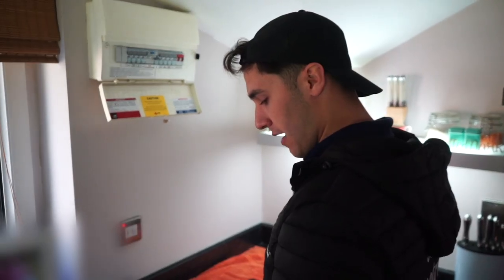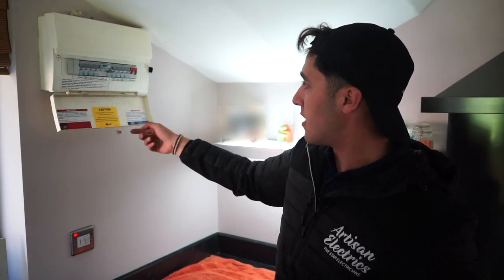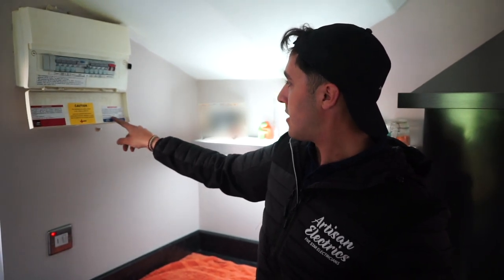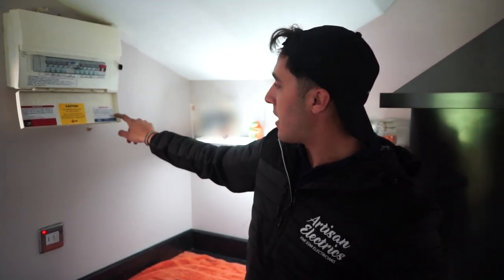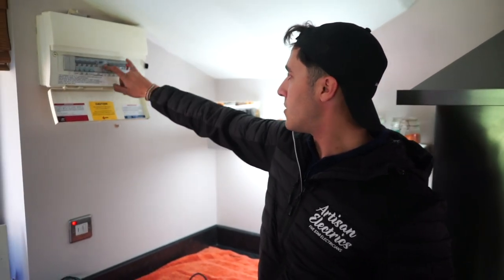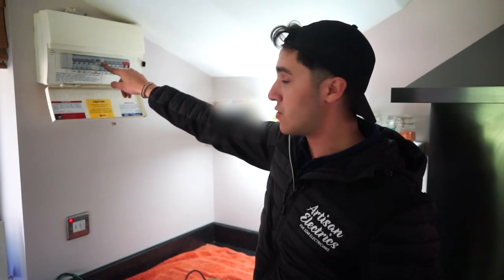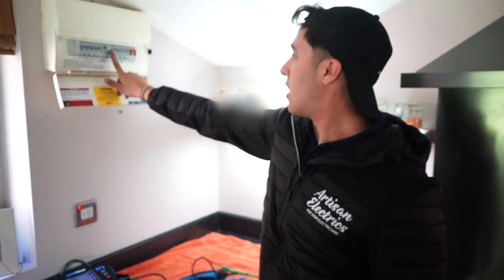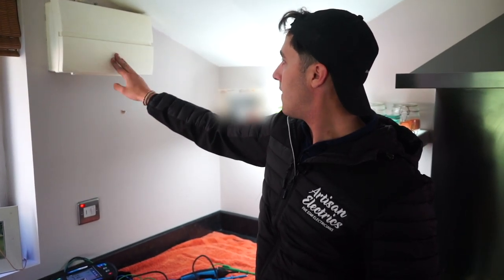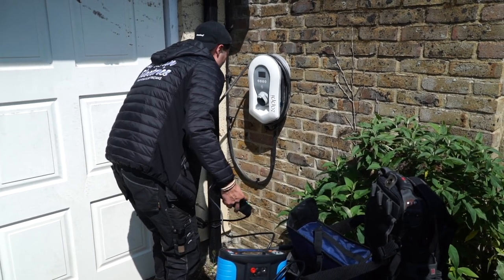We are doing pretty well. We've got it all wired up, we've got the cable out, we've got the box done, we've got the CTs done. I've just labelled up this - they need their periodic inspection doing, I'll mention that to him. What I tend to do is put on my inspection label: EV only. So obviously that only covers the EV charging circuit, which is on the non-RCD side. We leave plenty of slack in there for if they do want a board change. Alright we can switch that on now. So we'll go the other end and check that's all hunky dory. You have to flip it through all the different modes - this basically is the brain of a car charger.